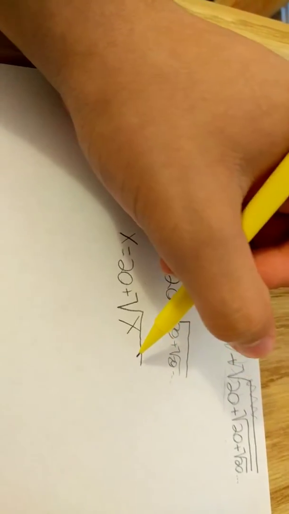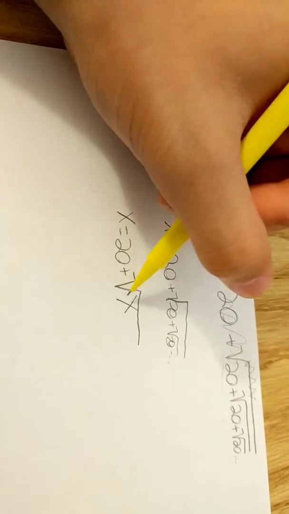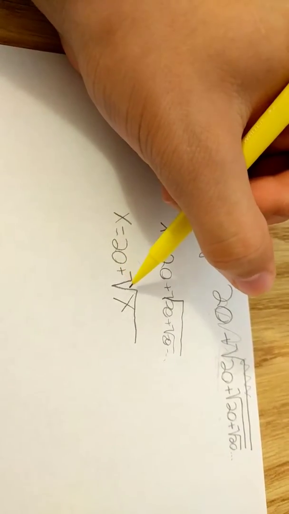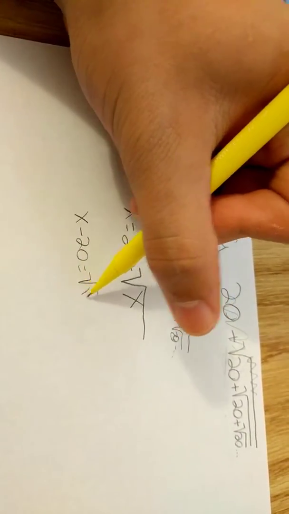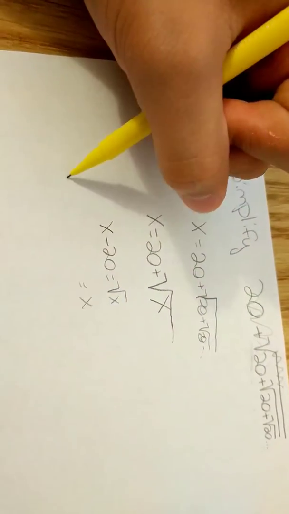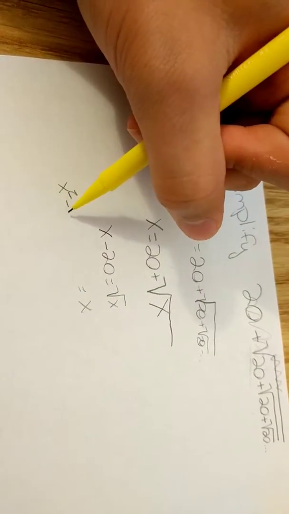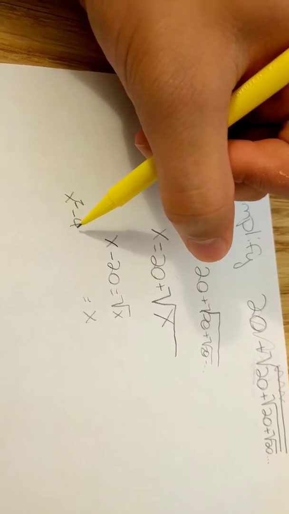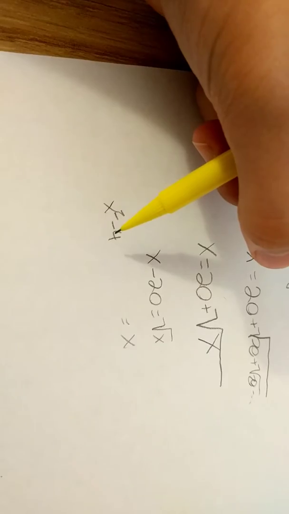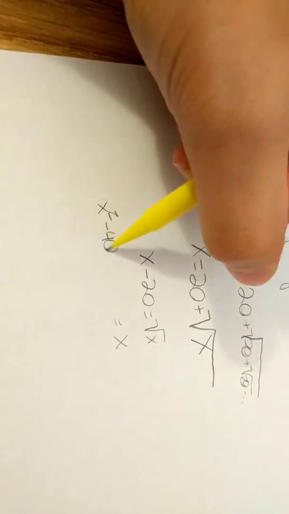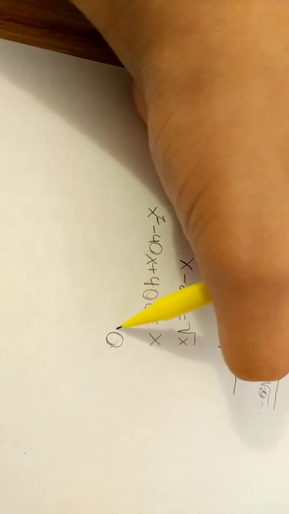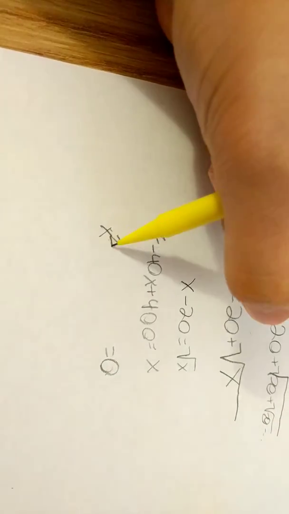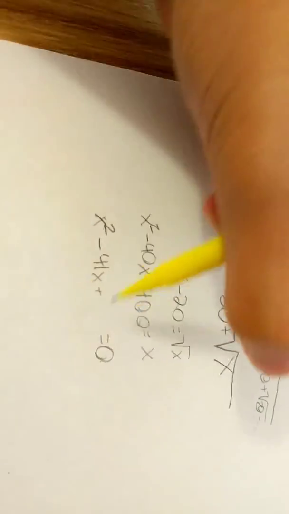And over here, I'm going to use this equation to solve. To get rid of this radical, it normally helps to have the radical be secluded. So I'm going to say 20 minus x equals the square root of x. Squaring both sides, we get x squared minus 40x plus 400 equals x, so x squared minus 41x plus 400 equals 0, and now we can put this into some form that can be factored.